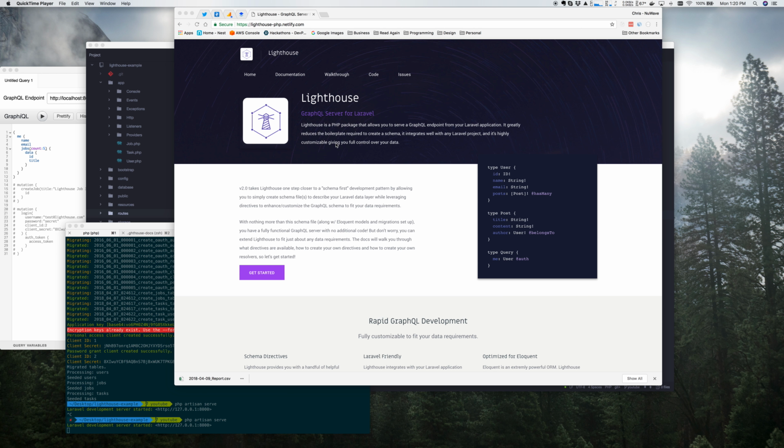I'm going to do another quick walkthrough of pagination with Lighthouse version 2.0. Someone actually had a pretty good question in regards to an N+1 issue that you might run into typically with GraphQL queries, and what Lighthouse does behind the scenes to resolve that.